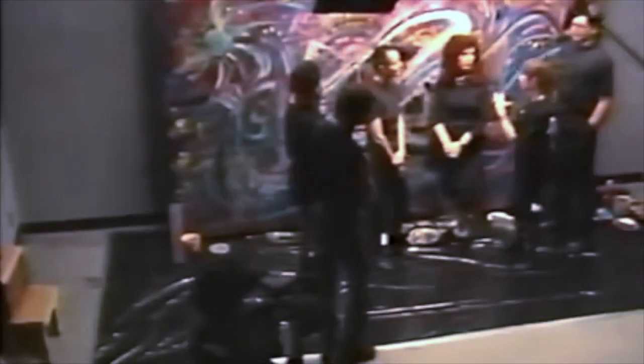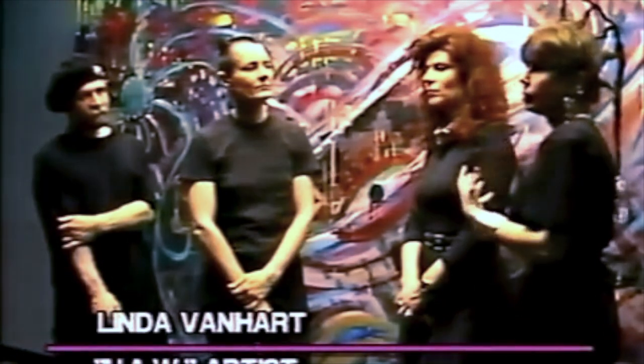What I'd be curious to know is how the presence of the video and the cameras are affecting the artists, and if there's any relationship there. Yeah, we're going to have to maybe ask some artists, because as an artist becomes aware that the camera's watching what they're doing, I think that might also be affecting what's going down on the canvas. And we're getting an interesting feedback loop going from sound to artist to video and back to artist again.